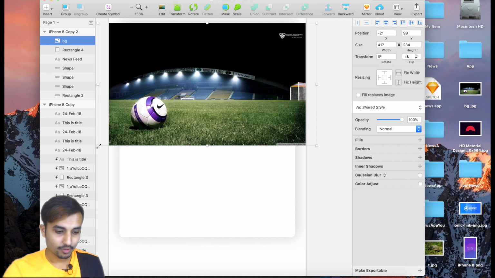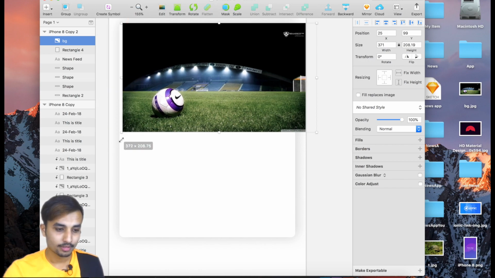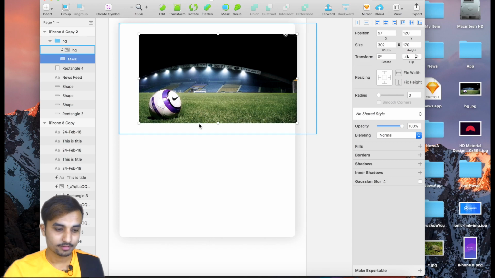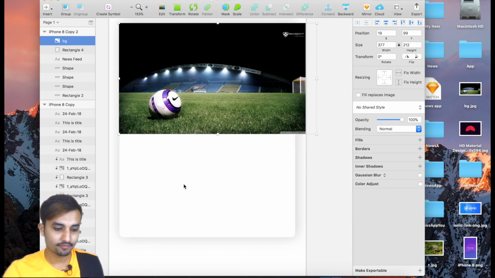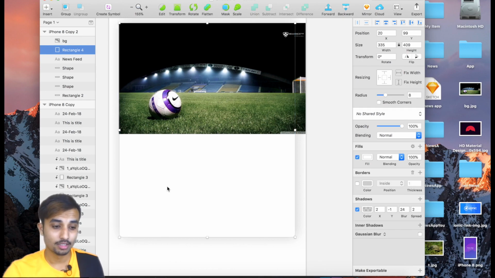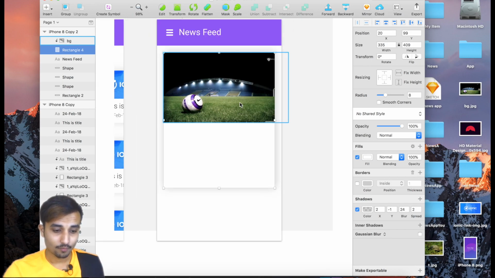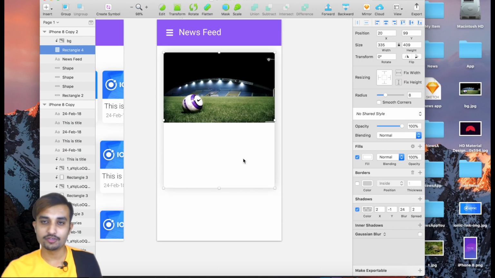Resize it according to your card and make sure you mask it. So first mask your rectangle, the card, just mask it just like that and we are done. We got the image. So cool, we have an image.